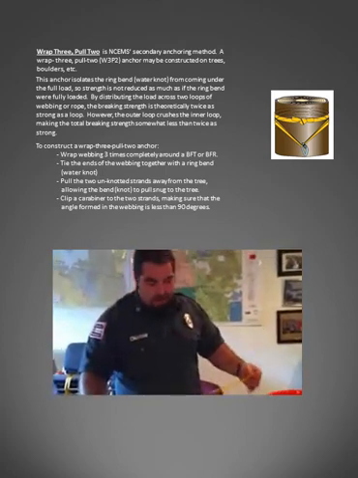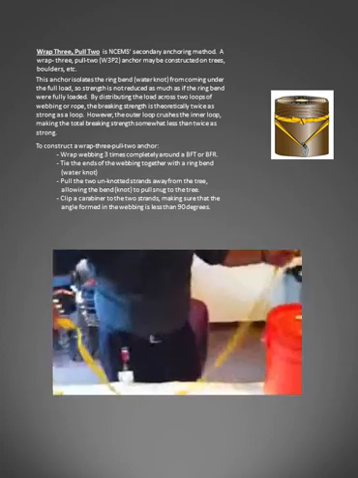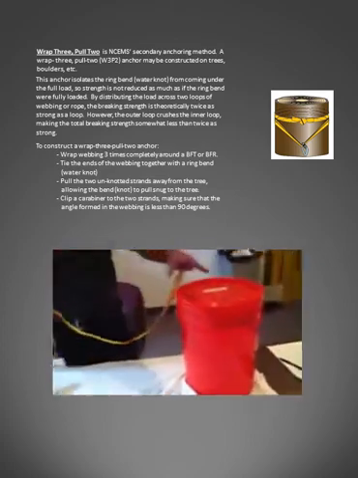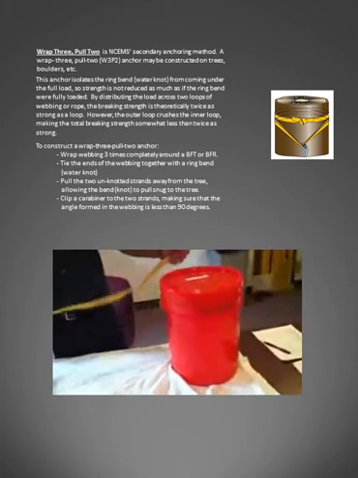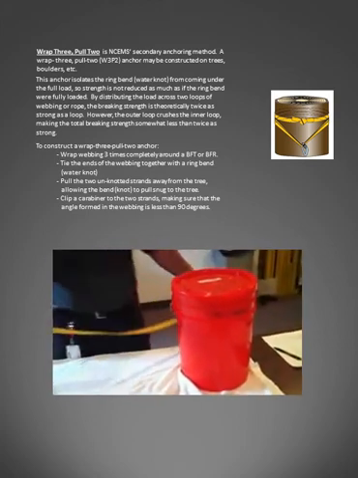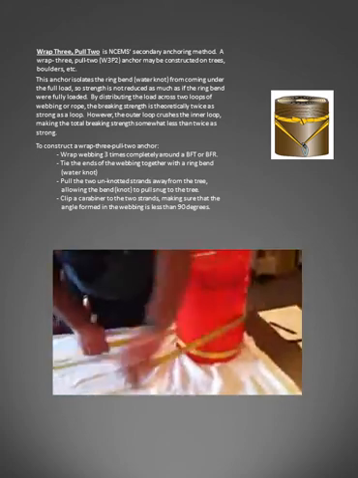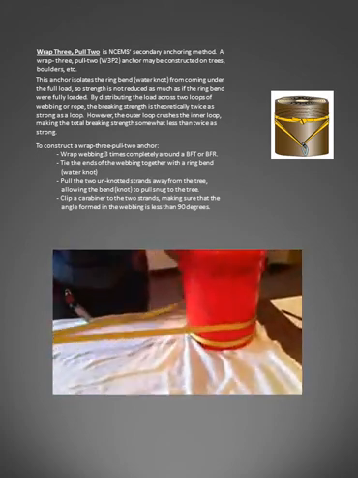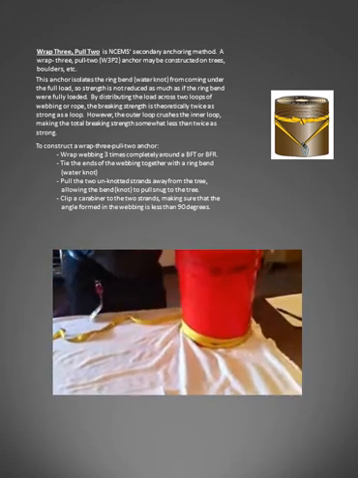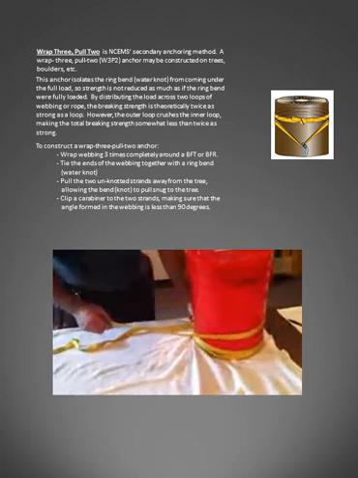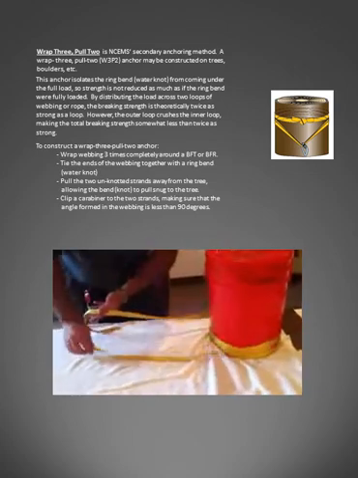Okay? What we're going to do here is we're actually going to take our piece of webbing, make sure it's long enough to actually wrap around our cylindrical object 3 times. This could be a tree, this could be a pole, this could be all kinds of different things. In this case it's a bucket. But we're going to go ahead and wrap around that. Okay, 1, 2, okay, 3 times. When you're wrapping around there, try to avoid any twists in your wraps, okay?